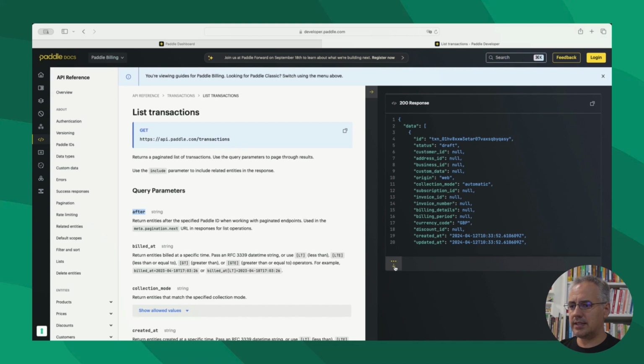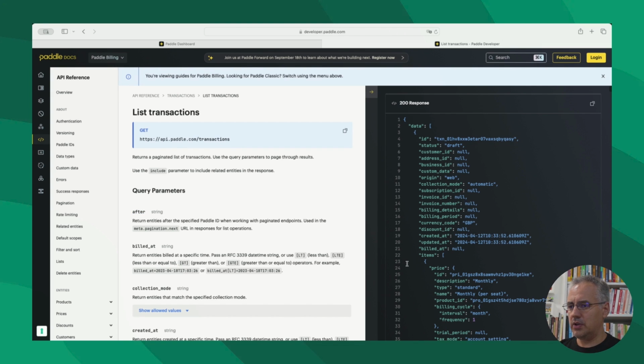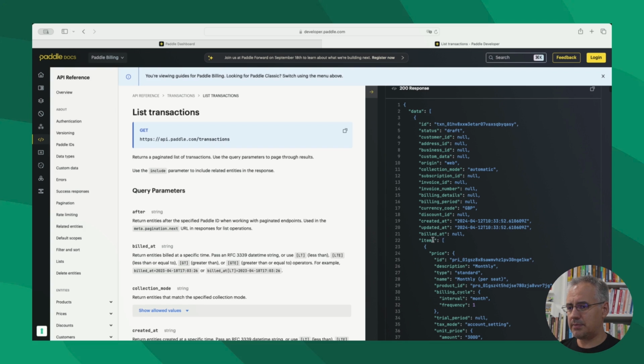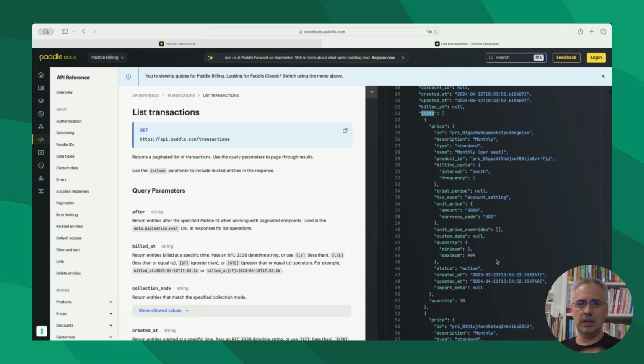So if we head to the example on the right, you can see the first thing here is this items property, which contains, for each of the line items that we'll get to later, the price object, the information for that price object, including the billing cycle property. This billing cycle property will be null if it's a one-off item, so you can discard those. It will also give you the billing cycle for annual plans. So the interval will be a year and the frequency 1, or maybe you're doing weekly or quarterly or whatever.